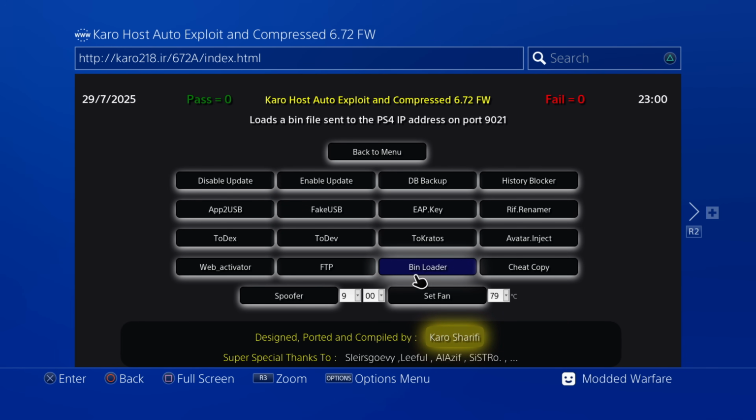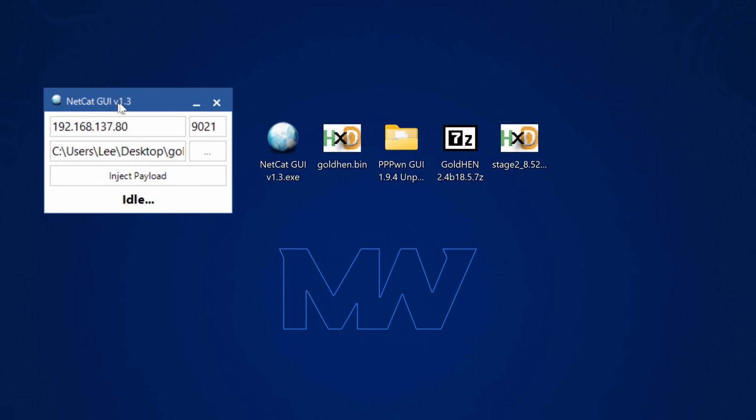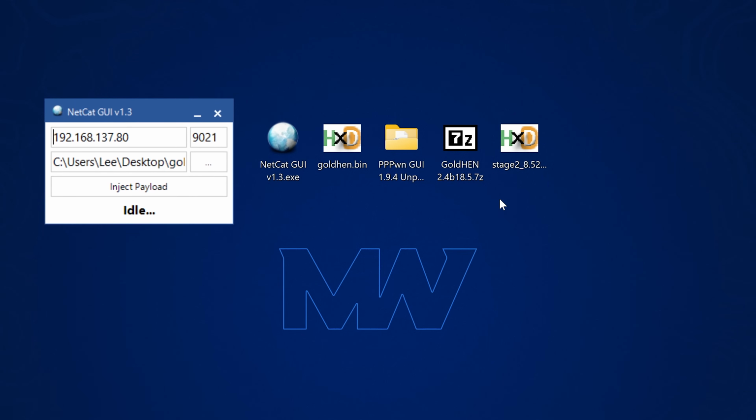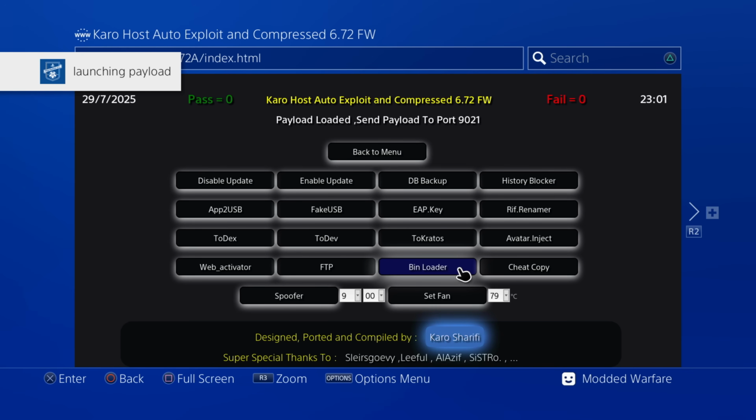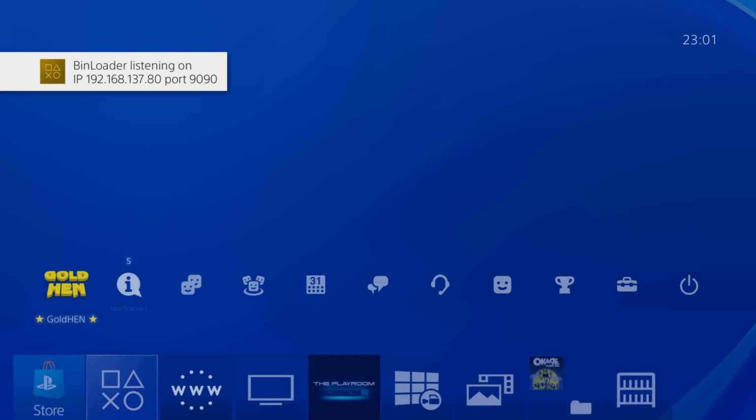And then once that's running, you can then use a payload injector on your computer or phone, like Netcat GUI or some other payload injector, to just load the latest GoldHEN payload into that payload injector. Enter the PS5's IP address, and port number will be either 9020 or 9021, and then inject the payload, and that will get it up and running using those older jailbreaks too. So that's pretty much how you get GoldHEN running using all of the previous jailbreaks that are available and supporting all of these new firmwares.